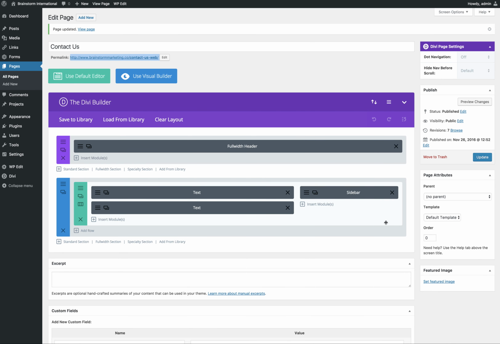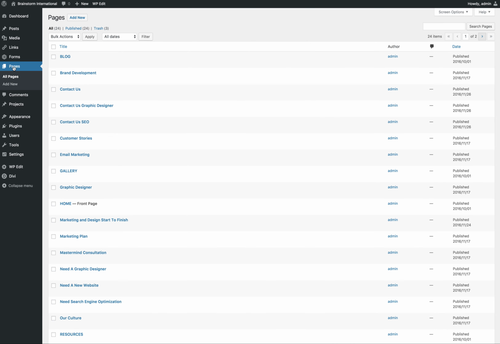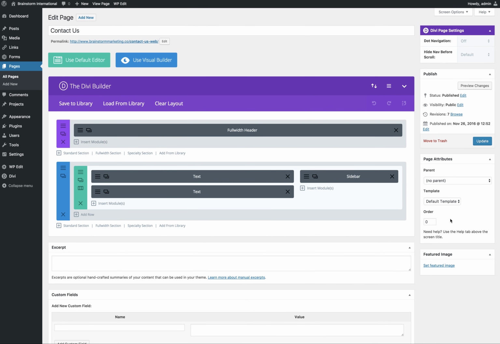Just remember to update. If you accidentally delete something and you didn't mean to delete it, just go to another page and go back. And because I didn't hit update over here, it did not keep that change I made.